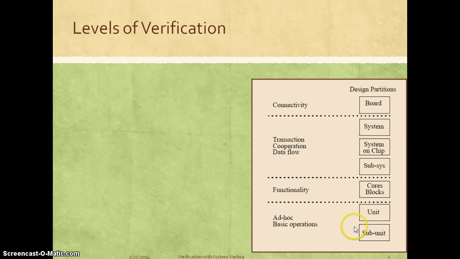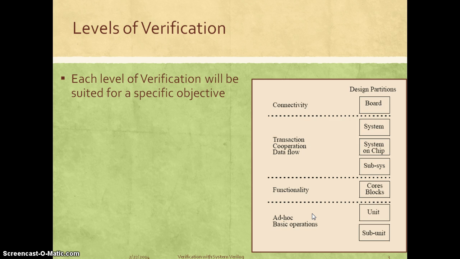And then the design starts building up from a bottoms up approach, where most of the subunits and then the units which are needed for the overall design to work get designed in parallel. And then once these design units are in place, they are put together to form some of the core blocks, and then those blocks are put together to form subsystems and then system on chips, and finally you get a board where all your chips are assembled, and that forms your design. So just like how this design is partitioned, you can also have your verification partitioned into multiple levels.